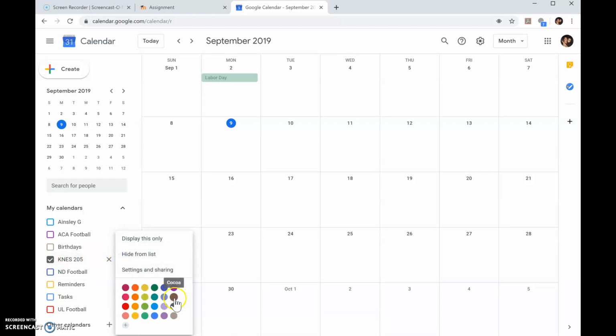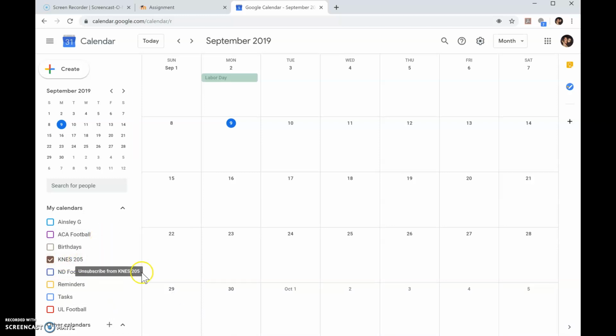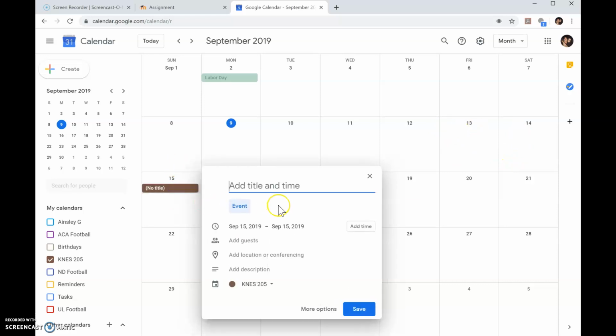I can change the color of it if I want, and now I can create an event on Sunday. And we're going to say homework due.